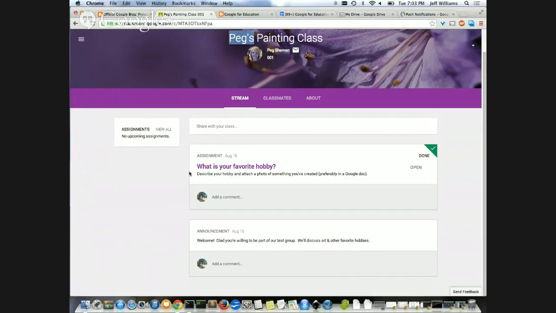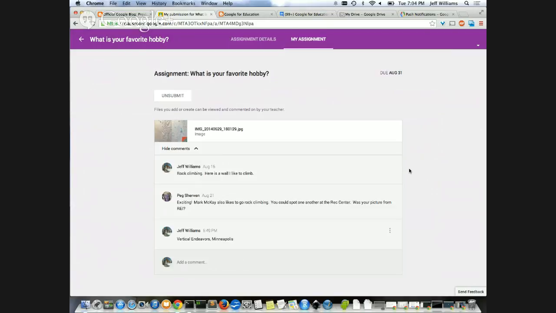So you can always post the newest information up at the top as a teacher, announcements, assignments, and students can go back and comment on those in real time, and you'll get an email notifying you that someone has commented on the thing that you put out there, so you're prompted to come back into this interface. If you assign something, you have time to turn it in.